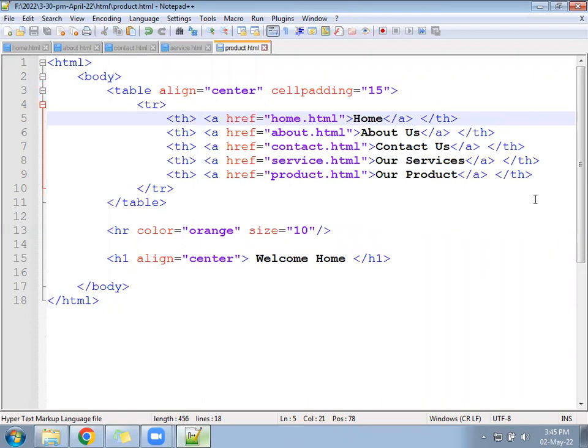Okay, so same content, hope you have copied and pasted. In the home file, we have written welcome home. In about.html, the heading should be about us.